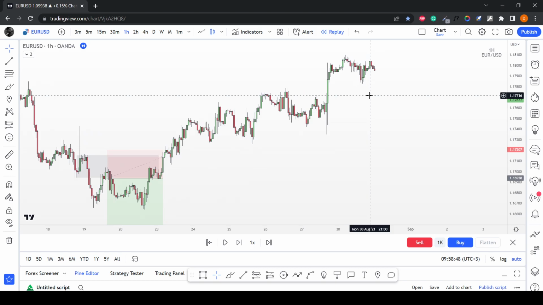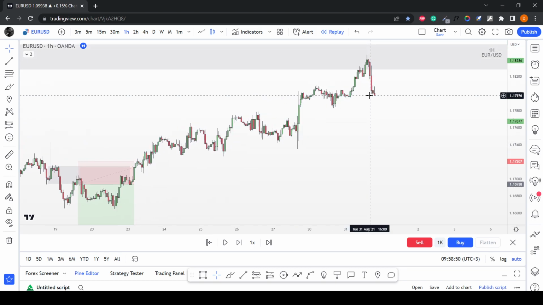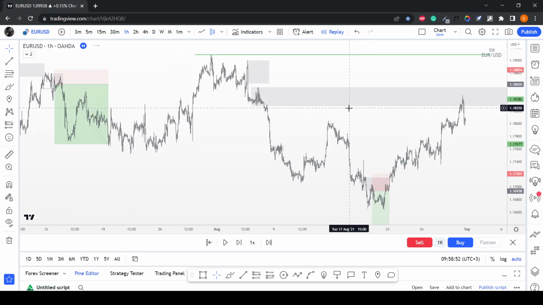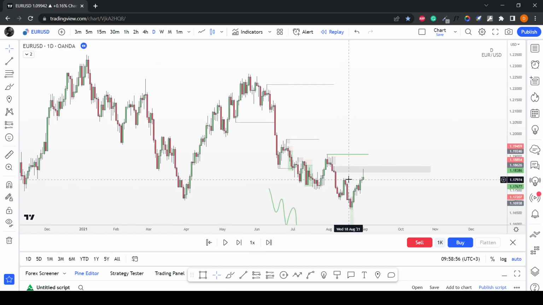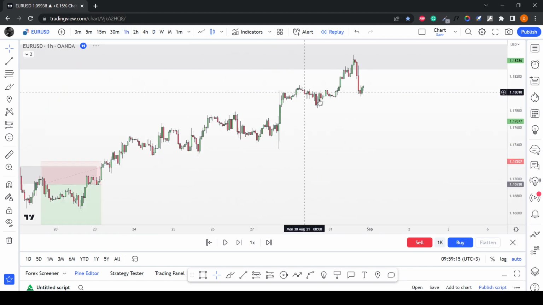Okay, so yeah, this is kind of really nice. So we are mitigating this daily zone. Yeah, so we basically are performing redistribution on daily, mitigating this last unmitigated portion. So we kind of really want to go from here, because if we will go higher, everything here is mitigated. So what is the reason to be here? Then we need to go even higher for mitigation of maybe weekly moves and so on.